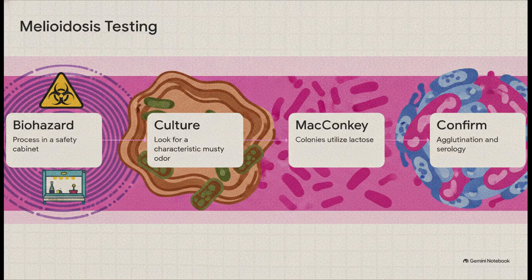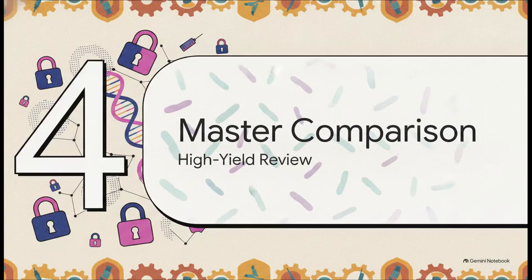Second, when grown on MacConkey agar, Burkholderia pseudomallei actually utilizes lactose. That is a stark difference from the majority of Burkholderia mallei strains or Pseudomonas aeruginosa. Final confirmation is then achieved through biochemical testing, slide agglutination, or serology. All right, we've broken down all three stories. Let's transition into our final section and synthesize all of this information.